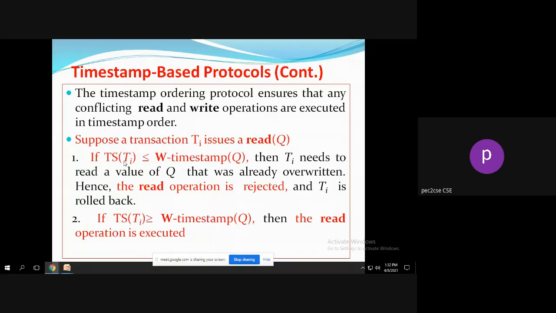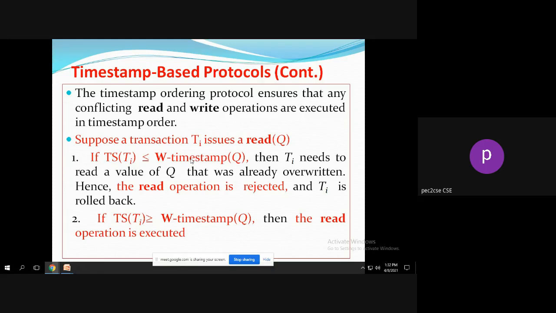You have to check whether the timestamp of Ti is less than or equal to the write timestamp of Q. If that is the case, then the read operation is rejected and Ti will be rolled back. You have to keep in mind this condition.